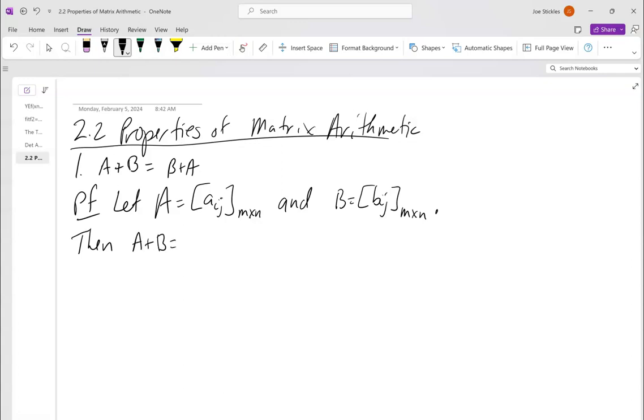What size is the left-hand side going to have? If I add two m by n matrices together, the size is going to be the same. Good. I'll write it as m by n. I'll just start with another letter, c sub ij. But how do we get the entries for the sum of the matrices here? How do we get the entries of the sum? What do we do? Yeah, you add the corresponding entries together, right? So I'll just start right down where c sub ij is equal to a sub ij plus b sub ij.